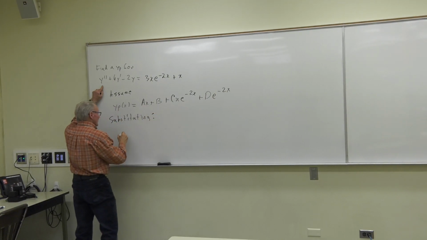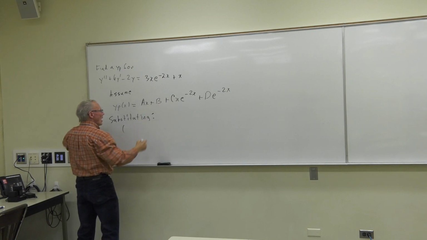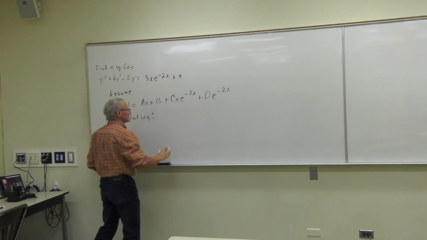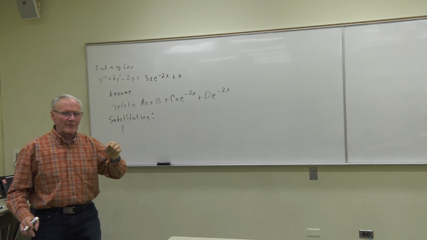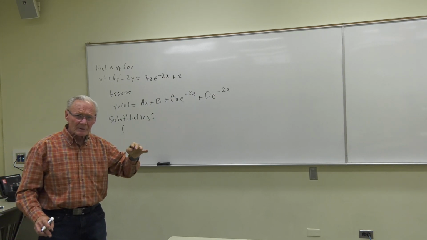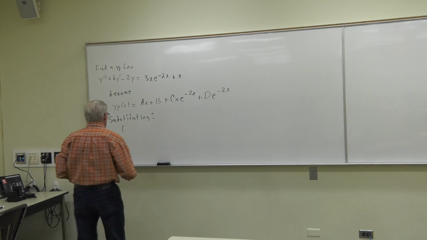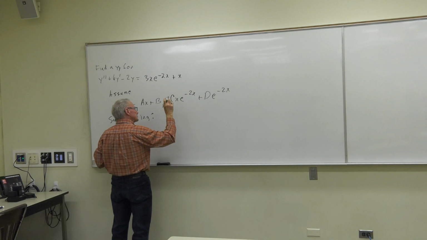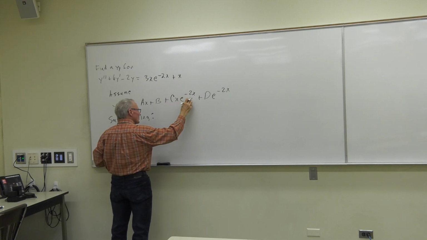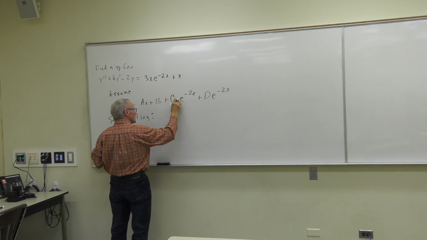We need the second derivative. Second derivative of u, gone. Second derivative of this. Remember that rule I told you about for differentiating a product twice? It said you bypass the c. To differentiate this twice, you take the second derivative of him and no derivative of him. That's gone. Second derivative is gone.